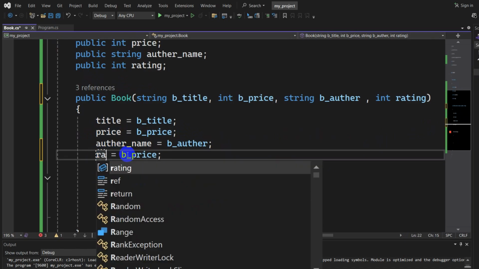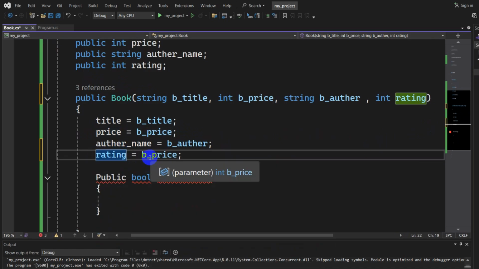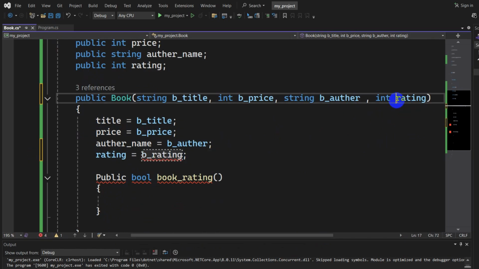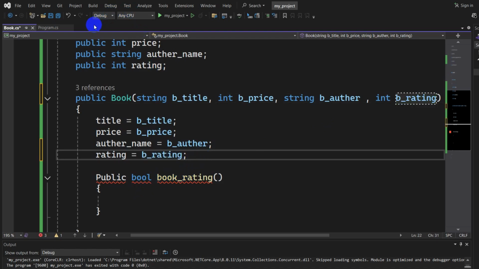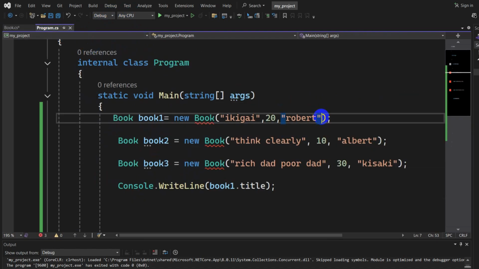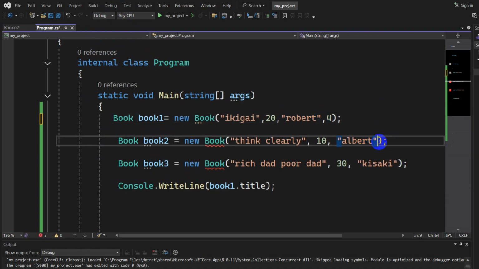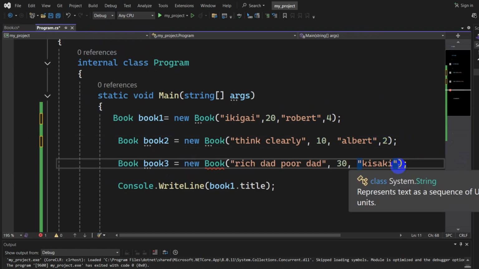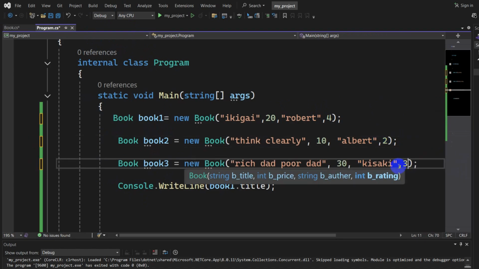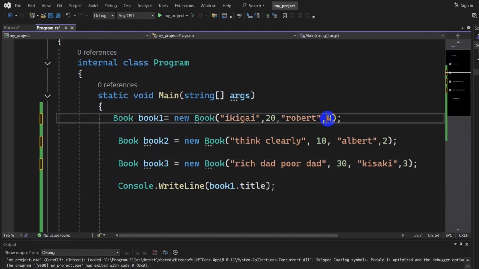We're going to say here rating, it will be b_rating. So let's go to our Program.cs and let's add a rating. Let's say this is 4 and this is 2, and this is 3. So the book ratings are 4, 2, and 3.